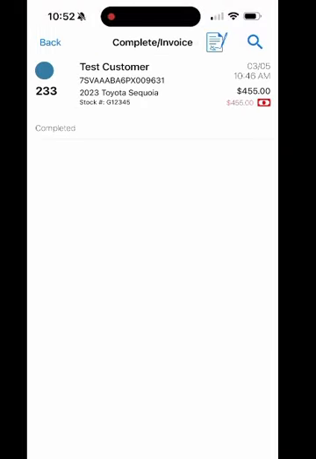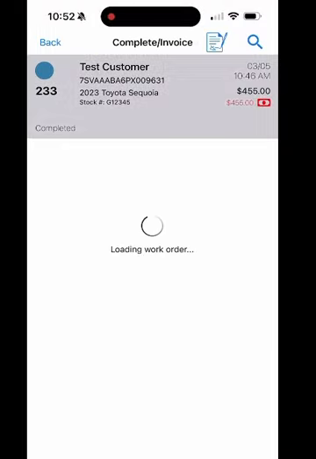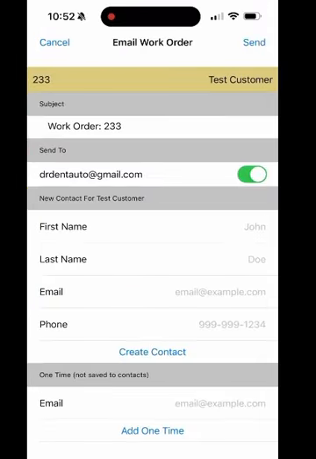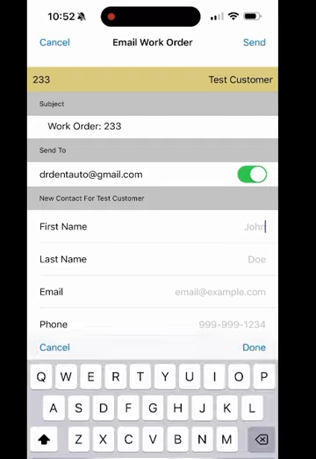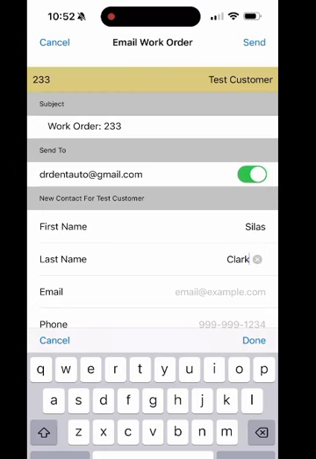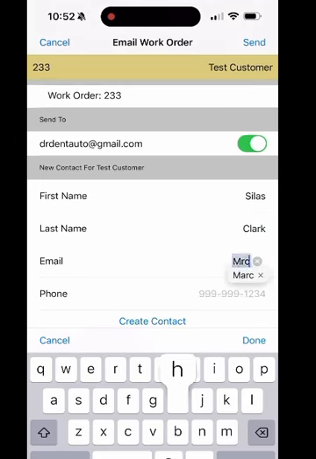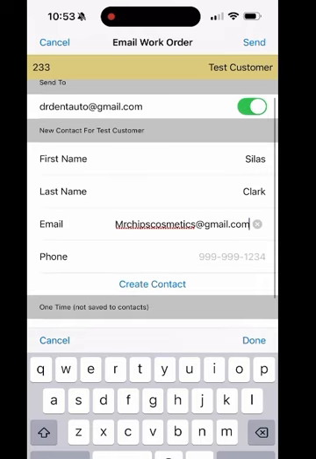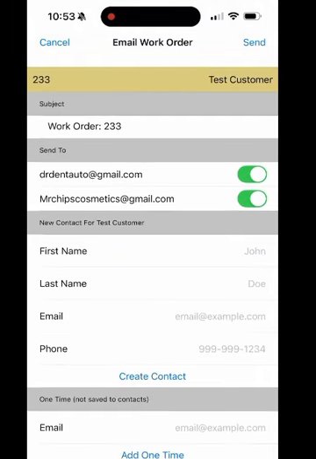Okay, once we do that, we back out of it and we go into completed, and then it brings up that work order right here. So we want to click on that email envelope at the very top right corner. And now we're going to create a new contact. Maybe a new manager's there, or this is a parts department that has to write out a PO for this invoice. We put all this information right in here, and we're going to click create contact. Then it will save it in there for the next time you come in. You won't have to re-enter that. Some guys, then one dealership has 8 emails in there. It's ridiculous. But there is a thing on the bottom if you just want to send a one-time email.